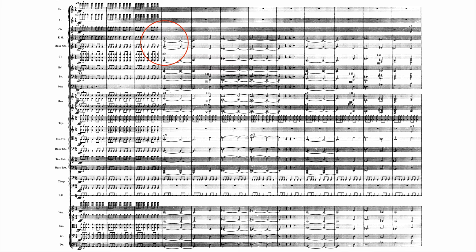Let's look a little bit at the way that it's scored without going into huge detail about everything, but just from the very start to see how much force and how much energy is being put on the lower and middle register of the orchestra. Now notice, most of the upper winds are not being used at all. So oboes, flutes, piccolo, they can take a break. Third and fourth trumpet, same deal. They could have actually continued to play along with the first and second trumpet, but it's not really needed.